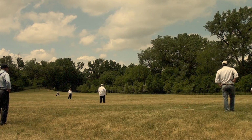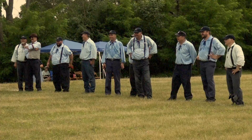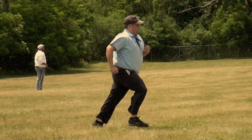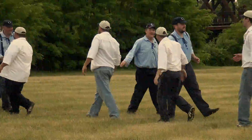The Blue Island team was a bunch of people that I'm friends with, a bunch of people from around town. I think just about everybody on the Blue Island team is either from here originally, or most everybody lives here. The Grinders, they're from Hobart, Indiana. It's actually a team that I played with for about 12, 13 years. It's how I got my start in the game. And when I moved back to Blue Island from Northwest Indiana, this is one of the things I wanted to bring with me.